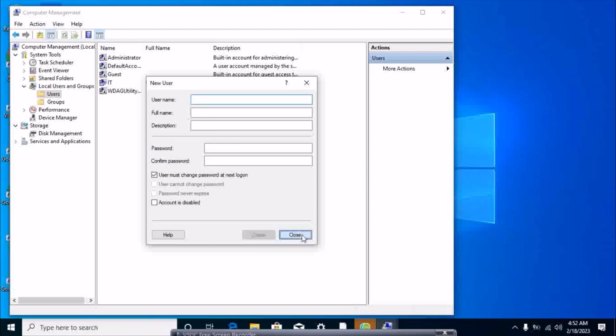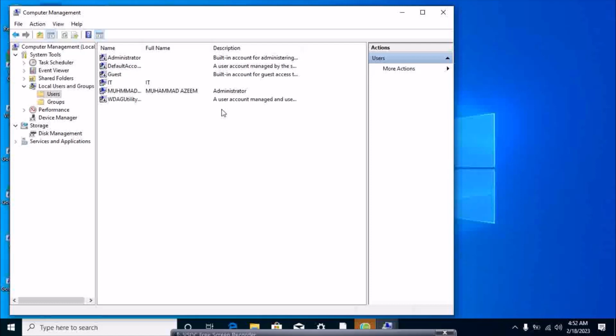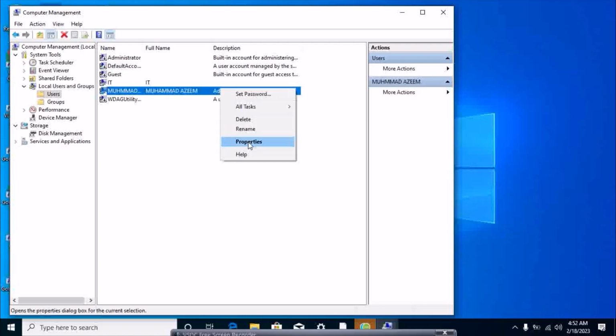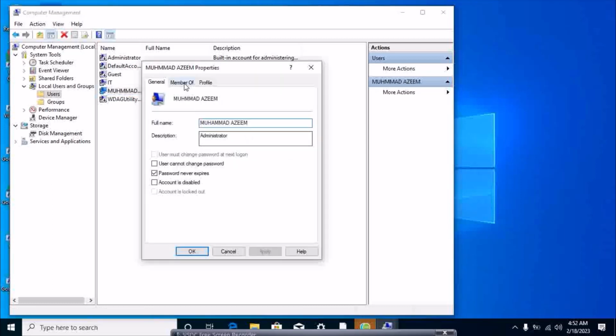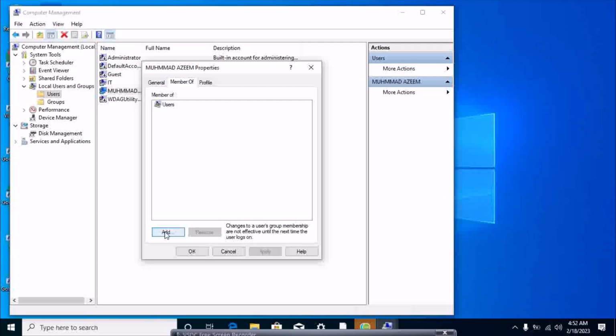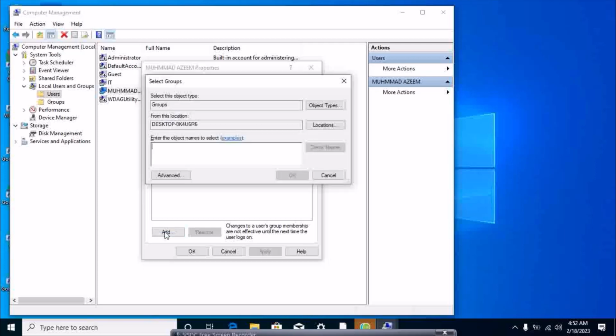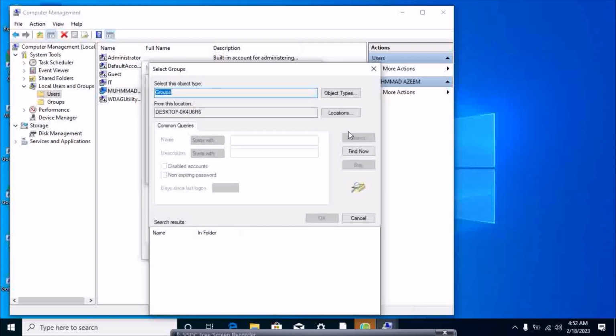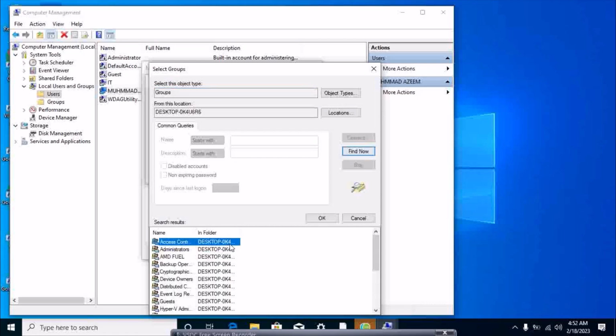Close. This is a simple user. If you want to assign administrator rights, right click and go to Properties, go to Member Of, Add, Advanced, find Administrators.